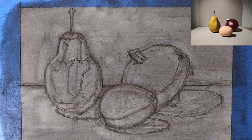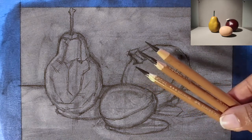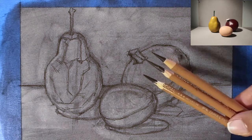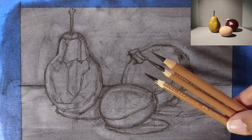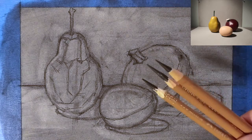Another pencil that I am going to use is these are the Faber-Castell pencils. These are the Pitt pencils, which as you can see, they're a lot darker. Like, these are really rich black charcoal pencils. So if I need to get really dark in some areas, this is what I'm going to use for my charcoal pencils.